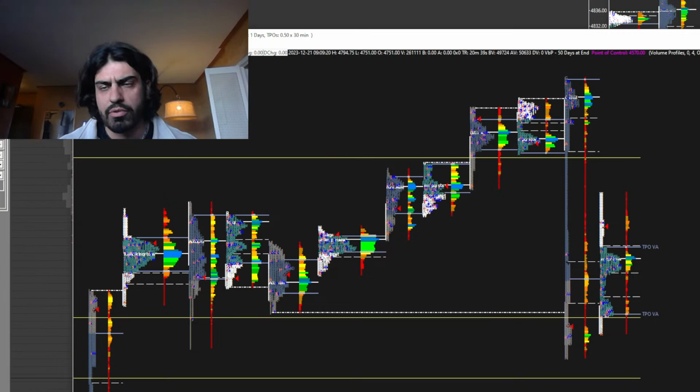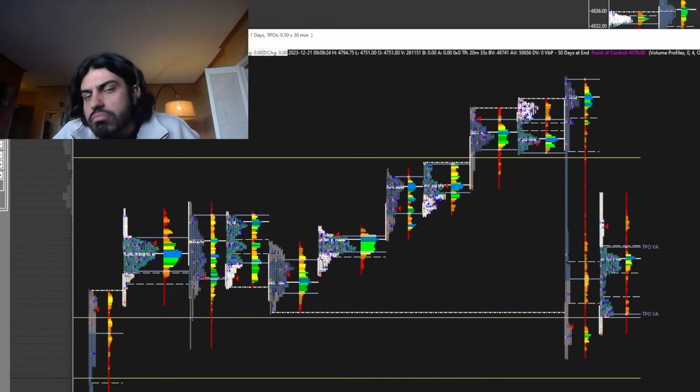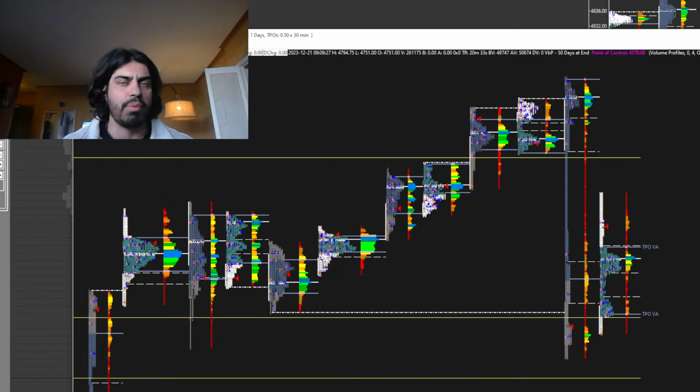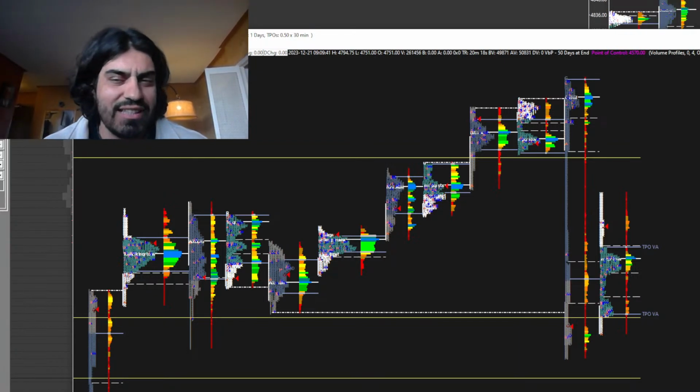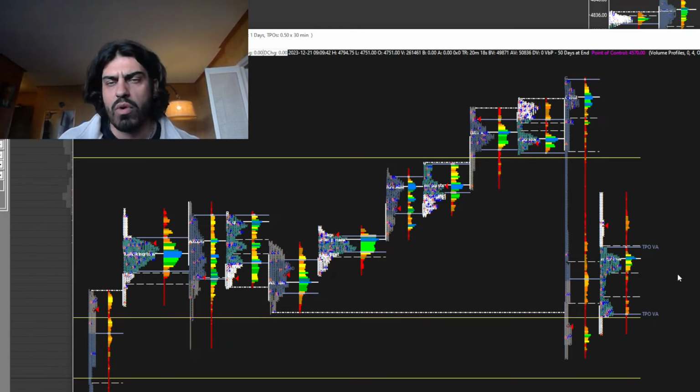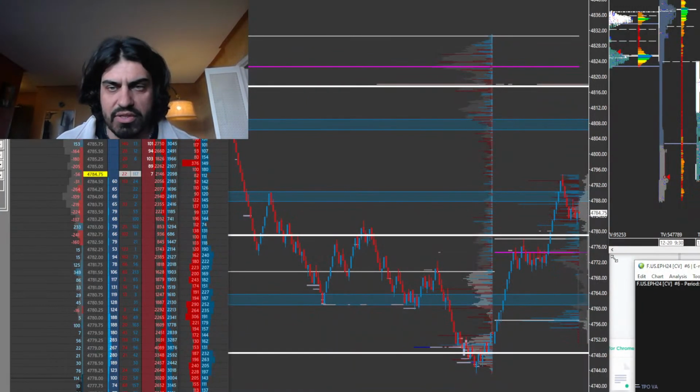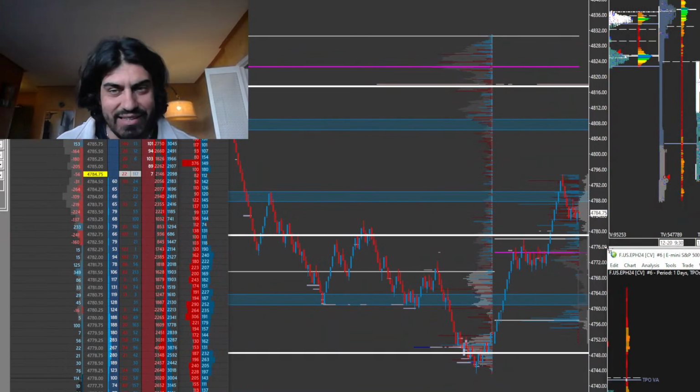Realistically, we are in the distribution right now, in a large distribution that played out several sessions last week. So balance, right? Probably the highest probability right now is that we trade in that balance. But I would like to see if these bulls are serious about how they reacted from the overnight. Following a significant drop like this, there should be some kind of momentum that tries to push a little higher. So we want to clean up some of this auction from yesterday that would bring us back into that 48.08. So I'm leaning slightly bullish on some of these dips to see if buyers can indeed step in.